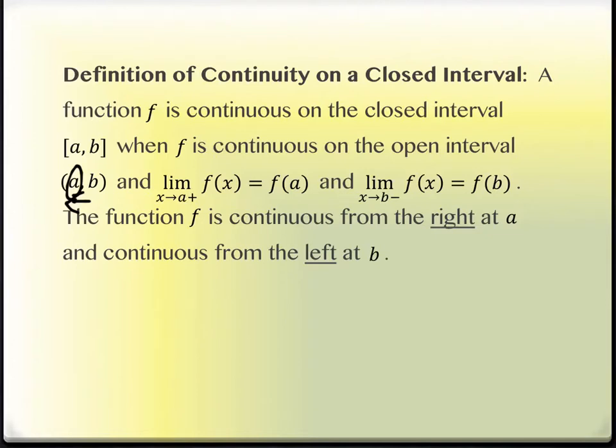And if we do it from the left-hand side, we're approaching this b value from the left-hand side. It has to be the same thing as what happens when I plug b in, or substitute b in for x. The function f is continuous from the right at a. It's continuous from the left at b. So what are we trying to eliminate? Well, we're trying to eliminate the ends having asymptotes. That's really all we're doing. If the ends have asymptotes, we would not say it's continuous because you don't actually have a function value on the ends of the graph. Practically speaking, those are the eliminations that we're having happen here, is that it has a specific value on the left and it has a specific value on the right. We're not trapping something between asymptotes.